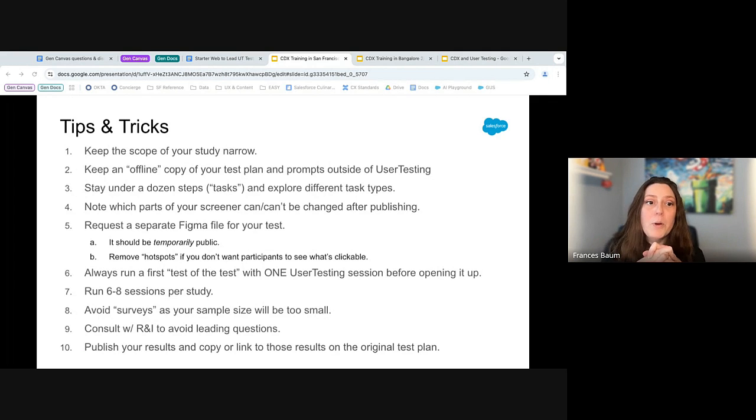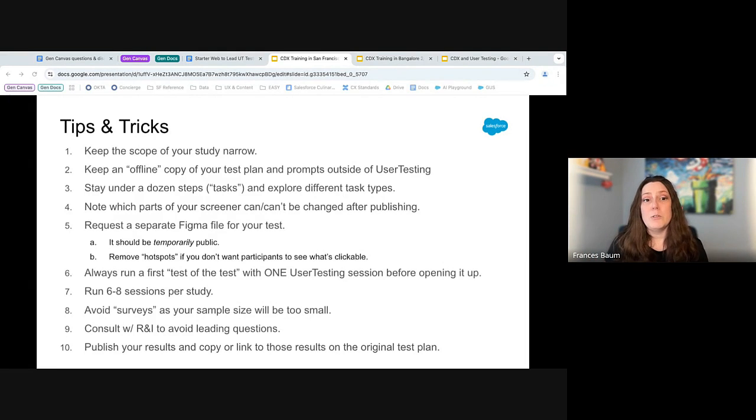The next important one here is to plan about 6 to 8 sessions per study. So that's about 6 to 8 participants total. This is based on guidance from R&I that says that you're going to start getting repetitive insights after around the eighth participant. I'm paraphrasing this, but you're going to get the meat of what you're trying to find established somewhere around 6 to 8 times. And then after that, you're just sort of getting repetition, and finding the same thing out over and over again.